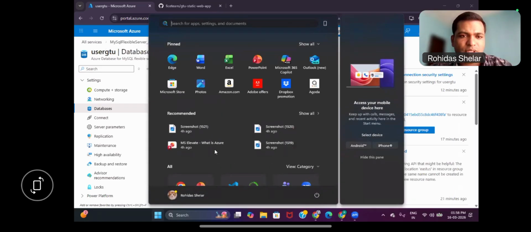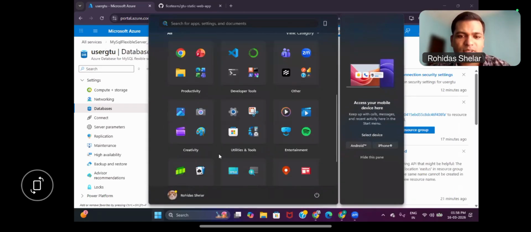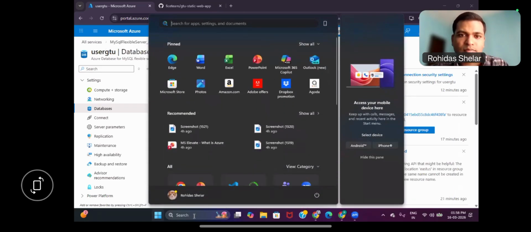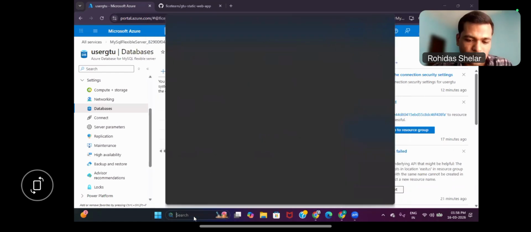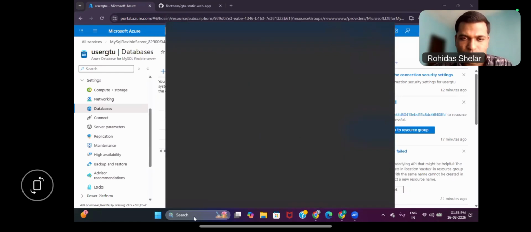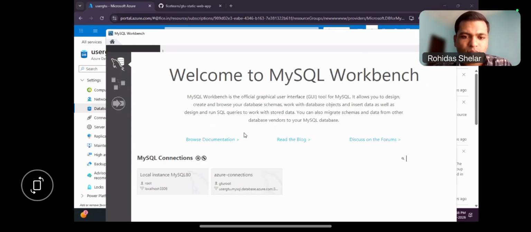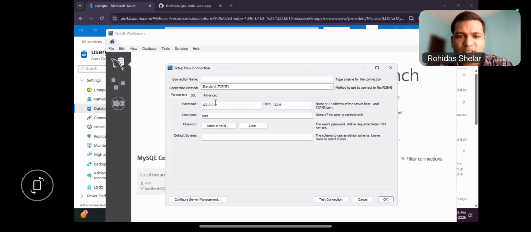See, I have closed it. Where is the workbench? See, open the workbench. Once you open the workbench, here you can see the MySQL connections. There you can see the plus button. Just click on the plus button. Then you can write the connection name, then the host name.